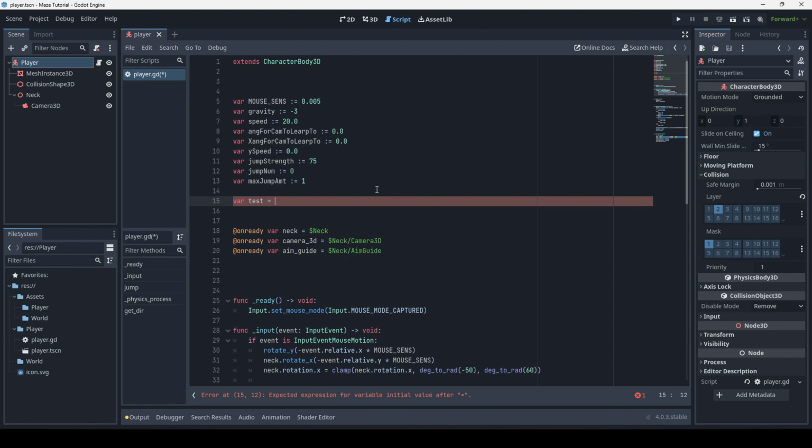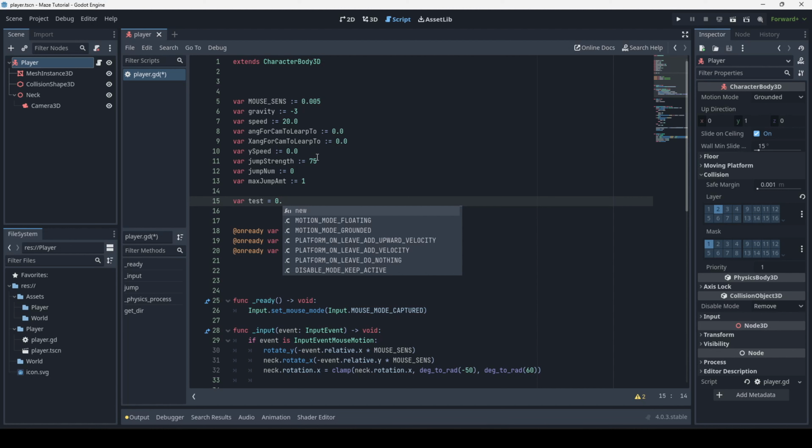A Boolean is either false or true. And another data type is int, which is integer. As you can see, 1 and 0, 75, they're all ints. And that's any number. However, it's not a decimal. The variable cannot have a decimal and be called an int. This is called a float. I have no clue why it's called a float, but it is.